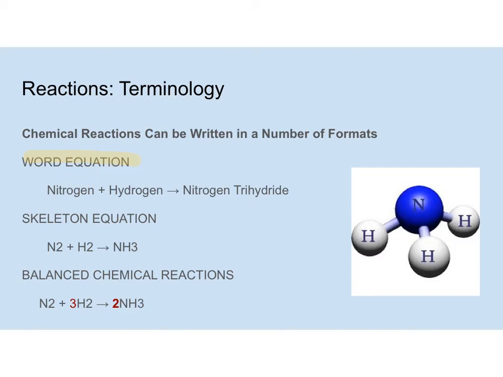Now, you do need to know the proper naming system. Okay, so when you produce the product, you do need to know the proper naming system. But generally, these are pretty easy formats. The tricky part is deciphering which ones are the reactants and which ones are the products.